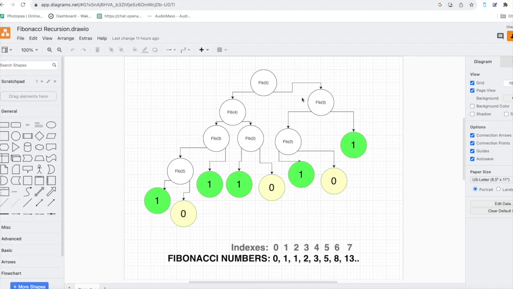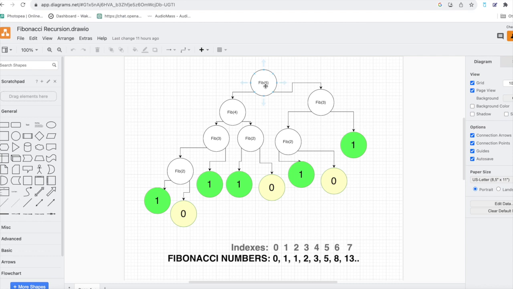So if we hop over here, we can see we start with the initial call for Fibonacci at index 5. Remember, I'm subtracting 1 and 2 from this 5. So that's going to split off into 2 separate function calls, right? Right here we have Fibonacci 4. That's going to split off into 2 function calls. And those function calls split off into other function calls. And then eventually you either hit a 1 or a 0, and that's when it kicks you out of the algorithm. So it'll just return that value.